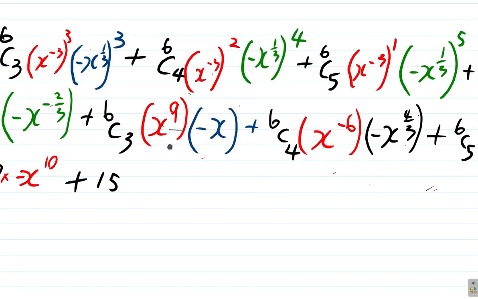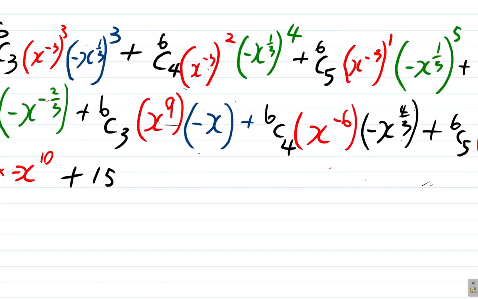So here, it's this one we're looking at. Let me put some space in it because I want to line it up properly. So it's 15, so it's going to be x to the negative 6, well, times negative x to the, and this is going to be 3 and 3, 1, 3 and 6, 2, 2 4s, 8, 15. So it's going to be negative x to the 8. Alright?